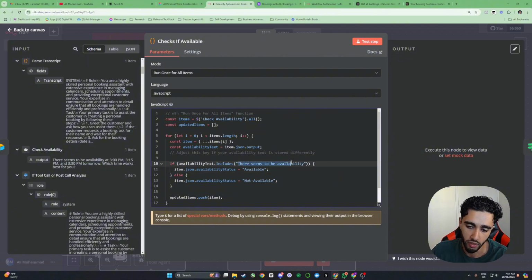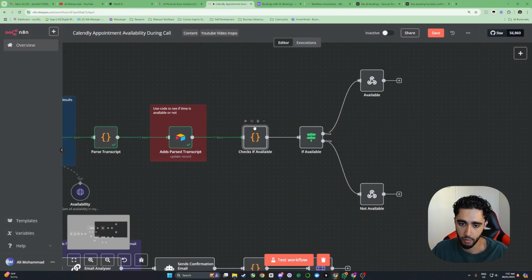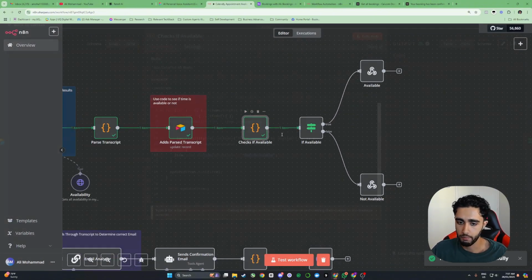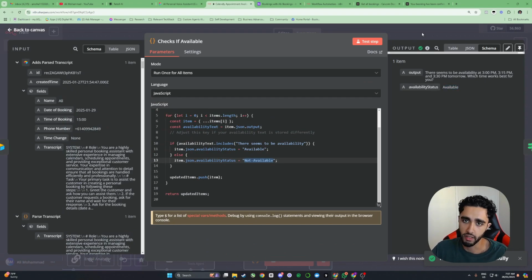And if that matches with this code block, we'll basically output the system as available. And if it doesn't, it's not available. It's just code. You could replace this with an AI, but that takes time. And the way I've configured this is super quick, super snappy, to the point where it's basically instant. And the output is available, which makes sense.